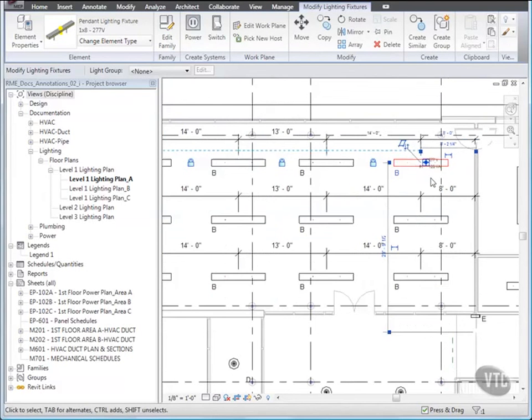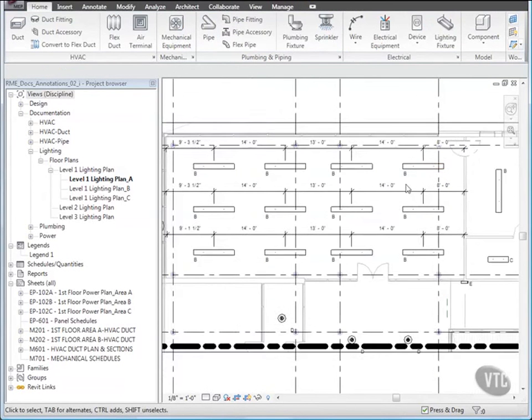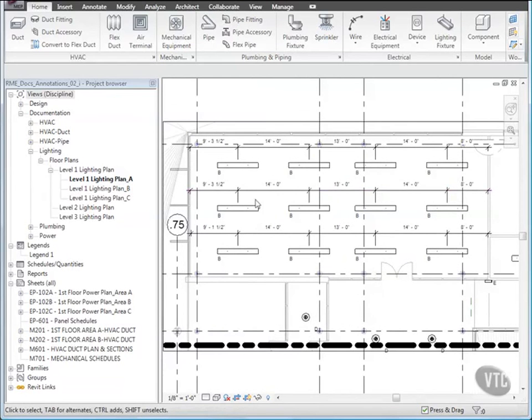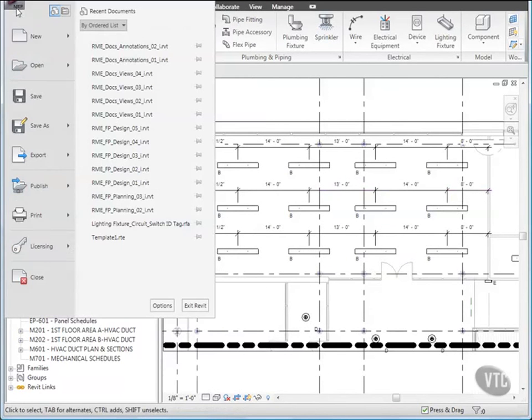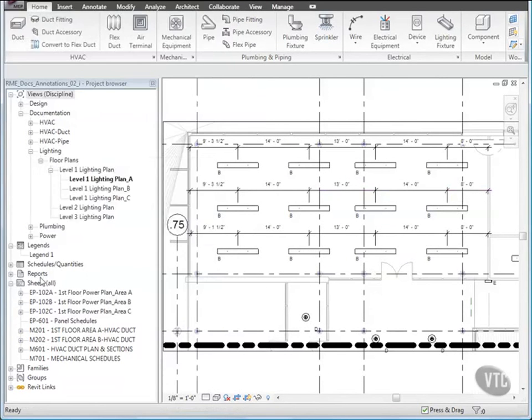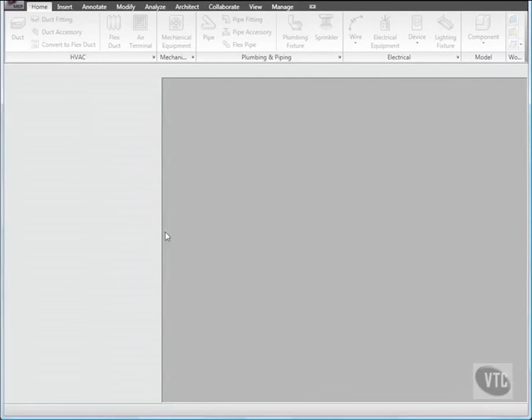Then clear the selection and close the file without saving it, as the next lesson will provide its own training file. And that concludes this lesson.